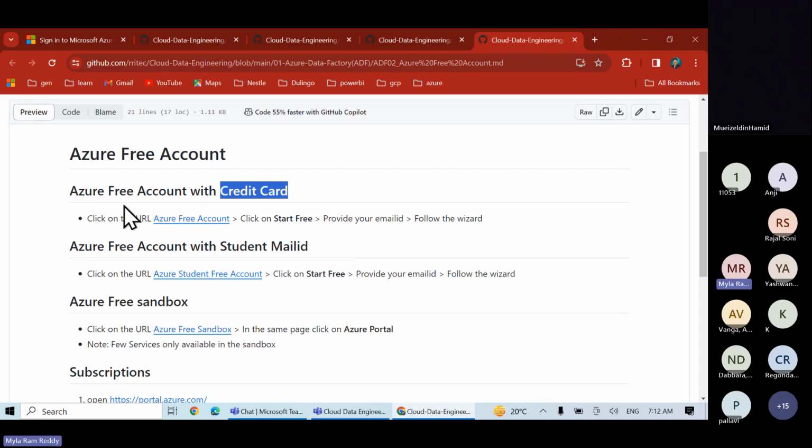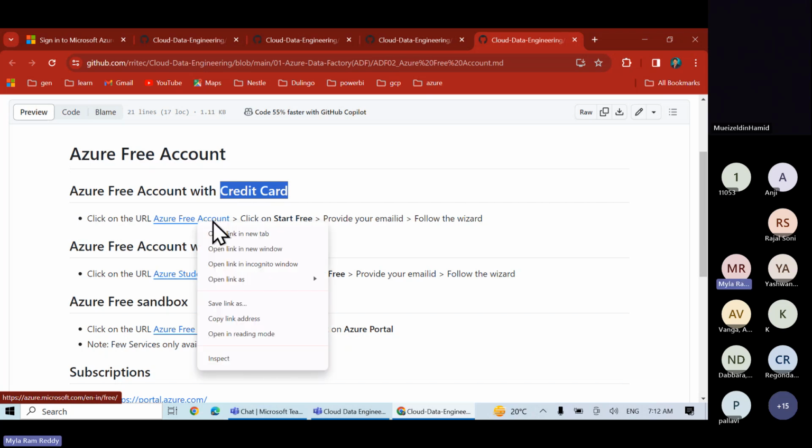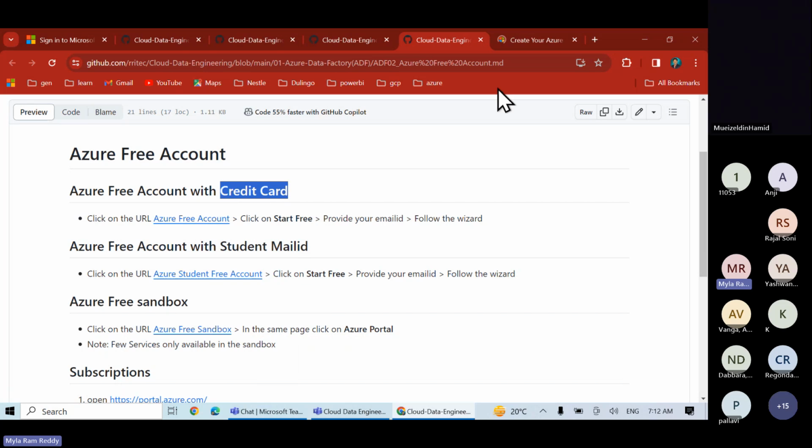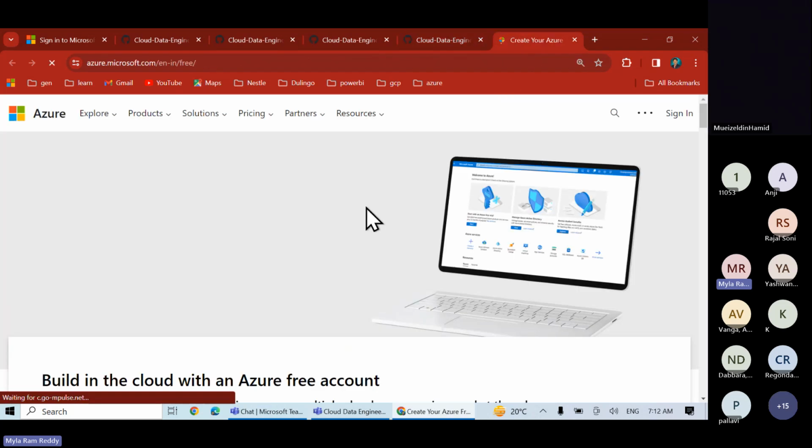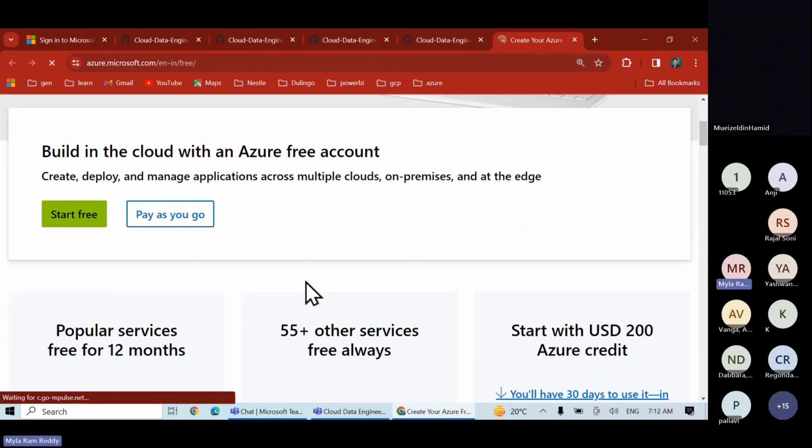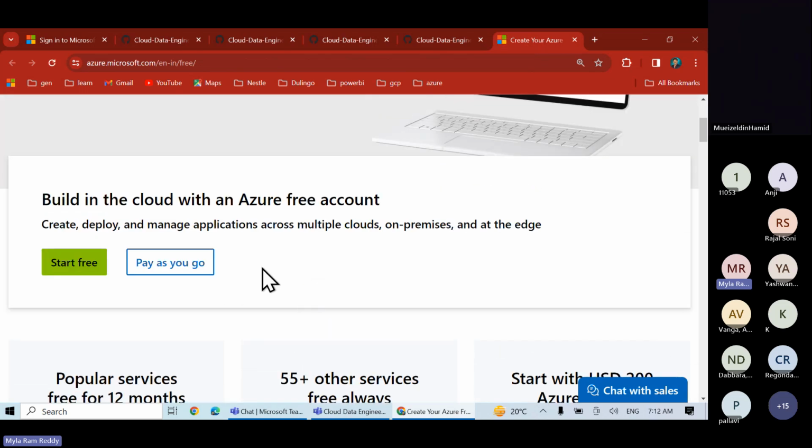Okay. Now we have the Azure free account with credit card. If you follow this link that I have given, you can see 30 days of credits. Observe here: build in the cloud with an Azure free account.